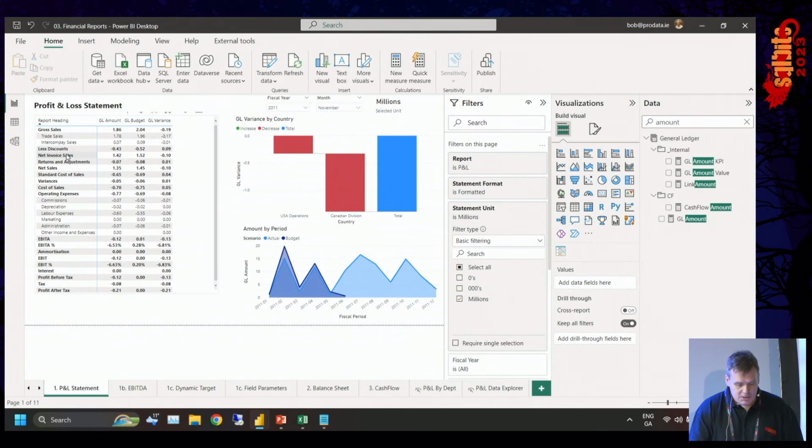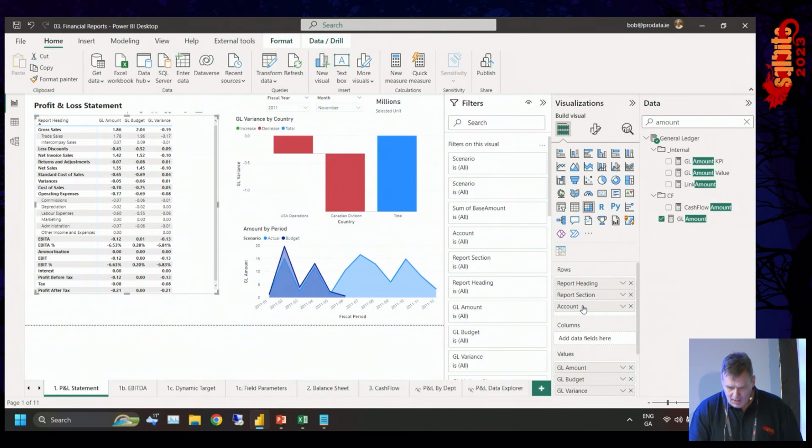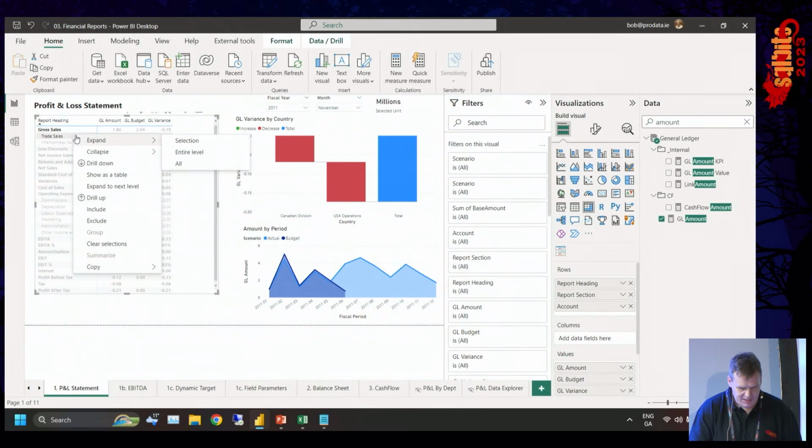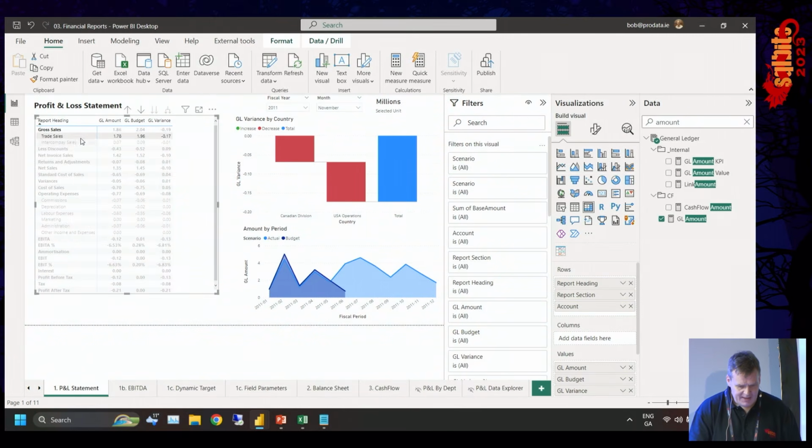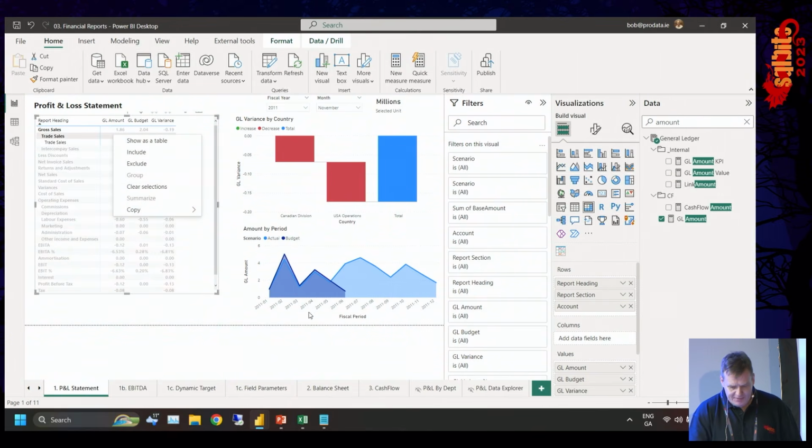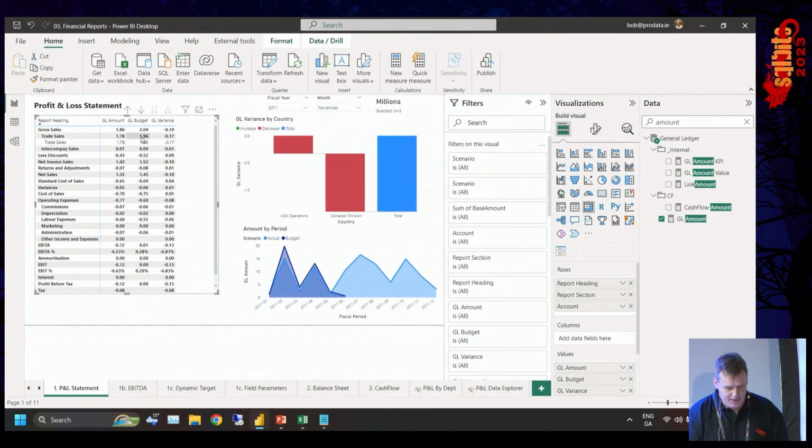The answer is no, because on your profit and loss here, I've actually got the account code as an extra level. So if I really wanted to see what's underneath trade sales, I could expand that down to the account code or codes underneath that, right? Did I actually implement drill down here? I haven't. But what we usually do is create another report that has the lowest level detail, so you can right-click, drill down to view that by department or by something else. So there's no problem.